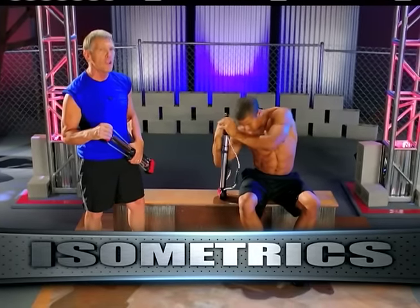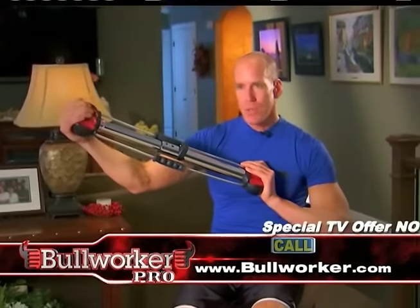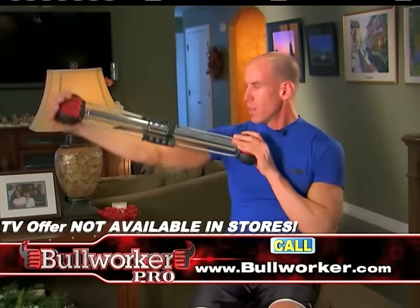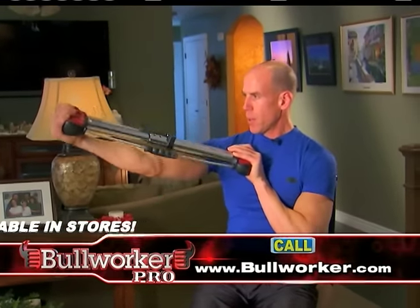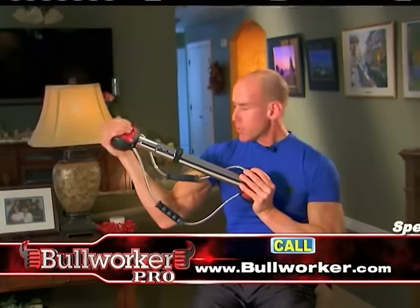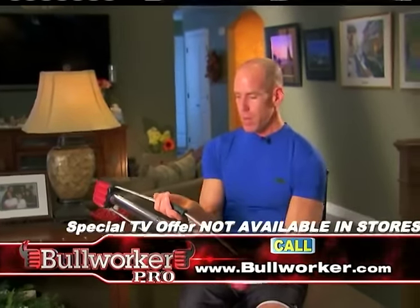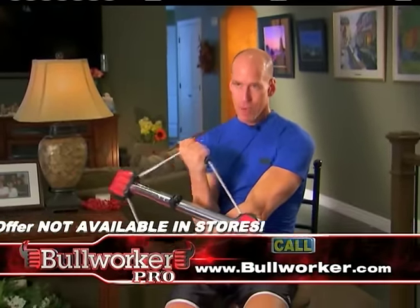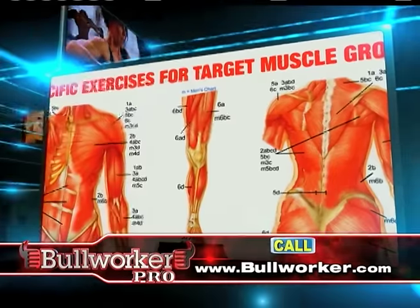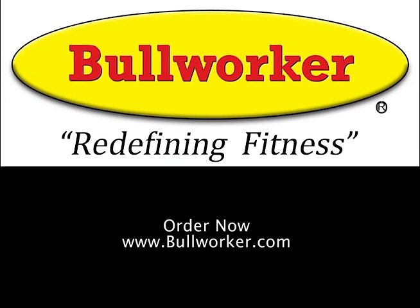These are just a few more exercises that are unique to the Bullworker. The Bullworker is very versatile, and that's a great thing about it. If I want to work my biceps, I can do pretty much any muscle in my whole body with this thing. I'll just pull it up like this, pulling my arm in and working my biceps — not just my right arm but my left arm too. My left bicep is contracting isometrically while I'm doing a dynamic exercise with my right arm. I could also work my biceps this way, and now I'm working my triceps on my left arm. There are so many combinations and movement patterns that you can literally target every single muscle in your body. Get yourself a Bullworker. Get yourself fit.